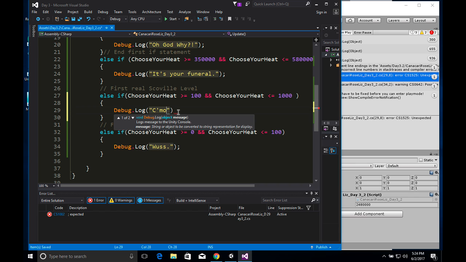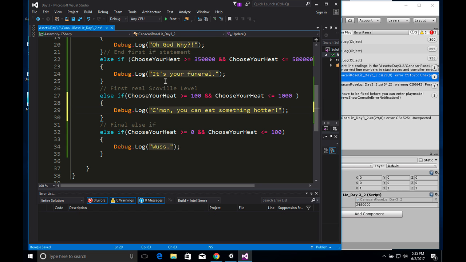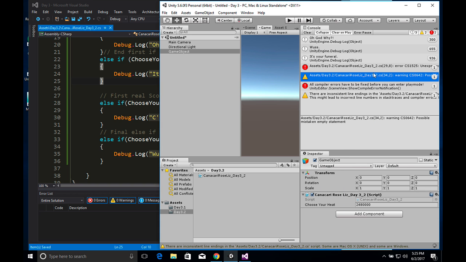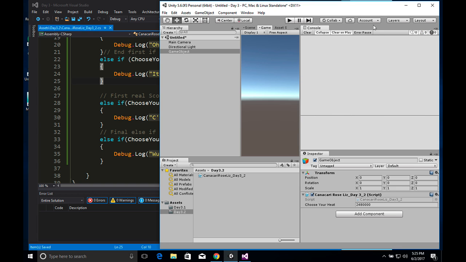And for this first level, we're going to do, come on, you can eat something hotter. Because we're mean and taunting people. All right, so save. And our errors should clear. If I clear everything, no more errors pop up.